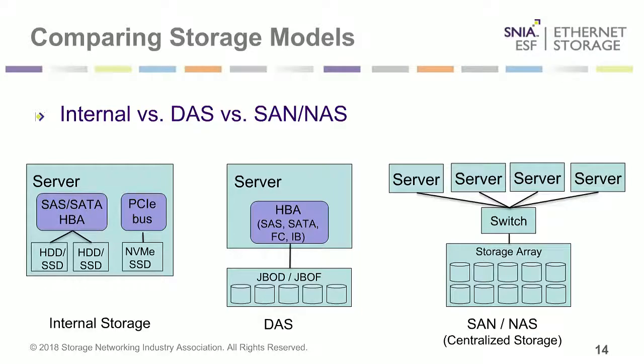And on the right, we show centralized network storage. This could be SAN or NAS. We have multiple servers connected, usually through a switch, to a centralized storage array. This storage array usually has some kind of sophisticated software and intelligence that allows it to do things like provisioning, maybe compression, deduplication, instant backups, and replication, all from that centralized location. So in that case, I could make one backup or set up one replication, and the data for all those servers can be backed up or replicated at one time.